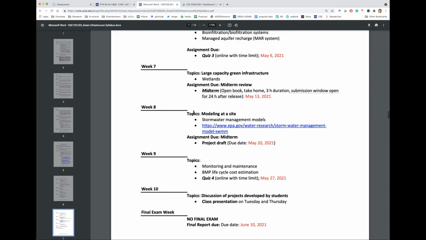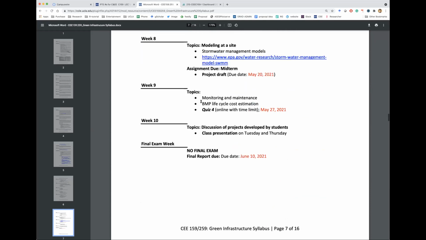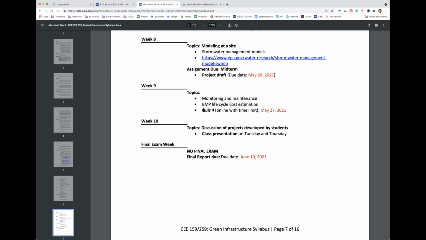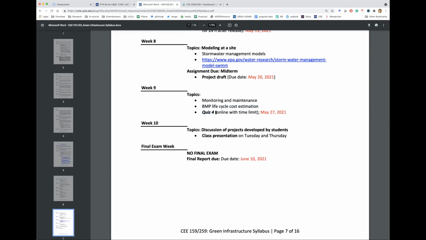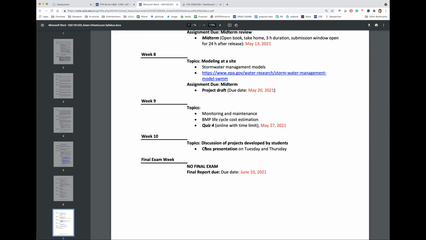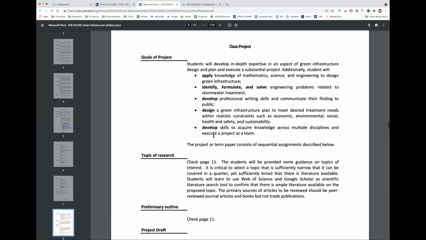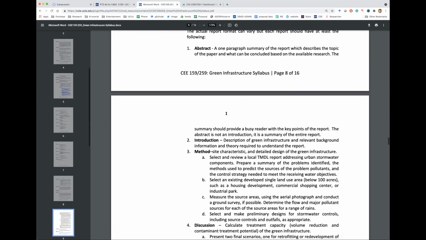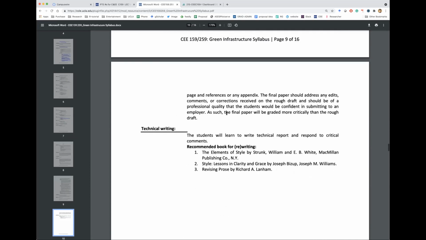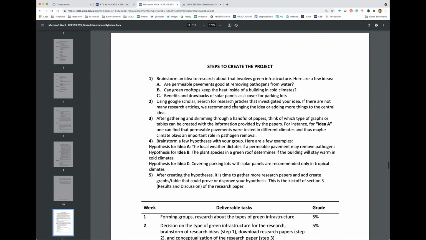I have to check, there are some other issues here. So there'll be one quiz in week 9 based on the materials covered after the midterm, so that you have some incentive to read those. But week 10 will be mostly class presentations. And for the class projects, we have some details here. I want you to read it whenever you get a chance, but I want to give you some specific details.